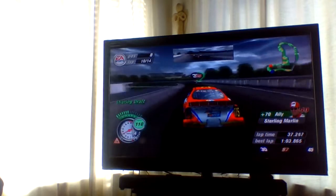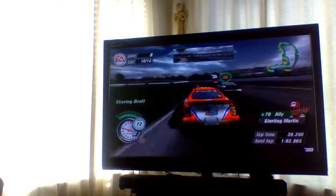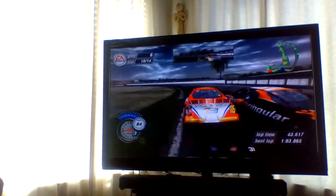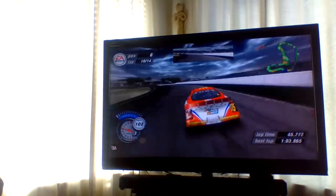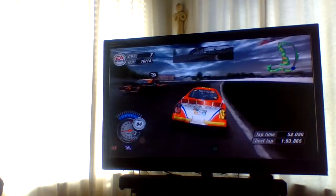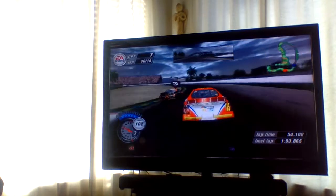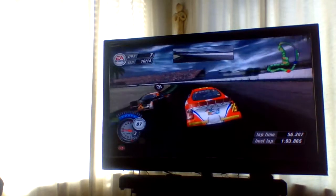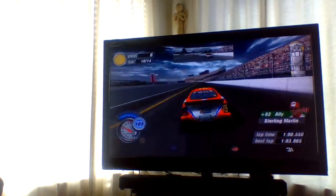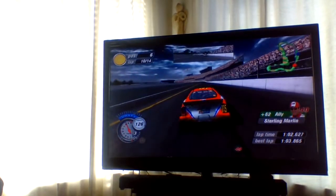It looks like I'm going to possibly see some cars come down pit road right here. I'm going to try to get by Sterling Marlin. There's Robbie Gordon. He's probably still upset at me for Sonoma. Holy crap. Give him as much room as I can. I'm kind of curious to see what he's going to do, if he's going to come down pit road this time. Oh, that looked like a big hit.